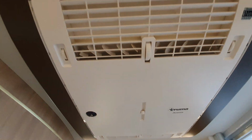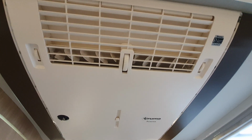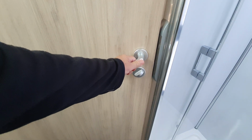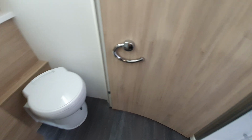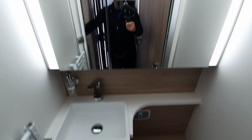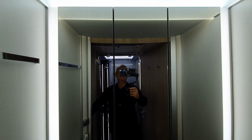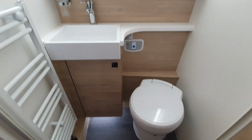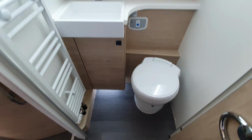And above, well, I wouldn't bother with this myself, but this is the Truma aircon. It only works when you're off grid, of course. Although it might be possible actually, if you had enough solar on the roof and it was a really sunny day, then you might get away with running it from your inverter. You might, I said. Not definitely. Have to do that one in a different video.